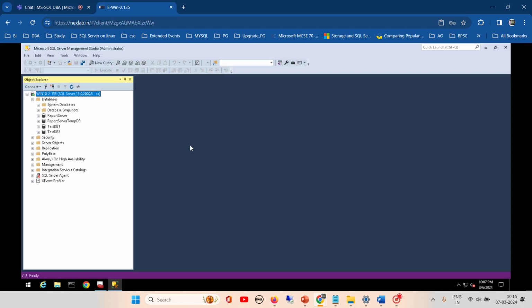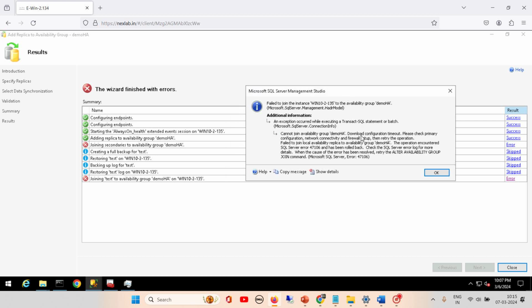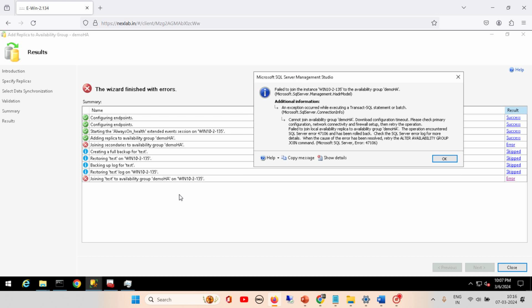So here we got an error, and this is the expected error. This is not reaching the system. So we have to just pass these IP addresses in the etc folder on both servers. That is the best practice, and we missed that in the discussion.